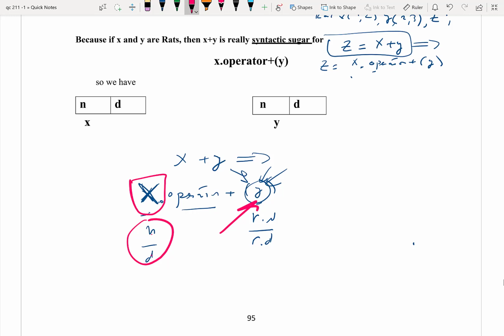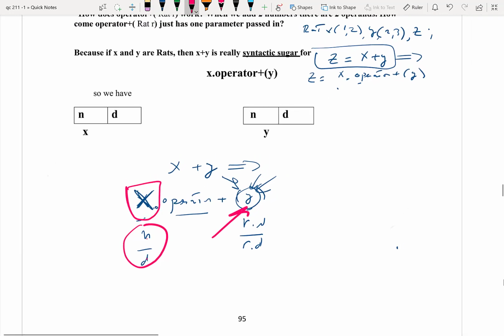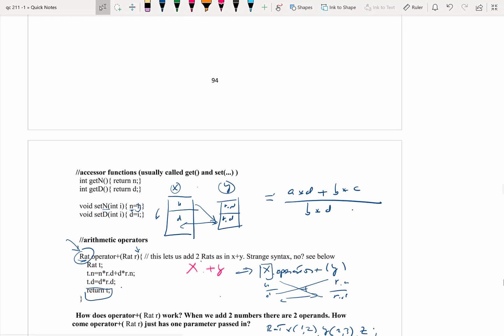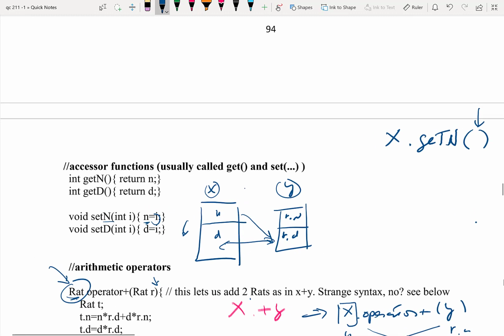It's an excellent question, I think. And the answer is quite interesting, but I want to point out that this really should have come up a little bit earlier. Let's take a look at the getN function. How do I use the getN? Let's say x is a rat, and I say x dot get numerator and so on. No arguments here. And what do I do in the getN function? I can use n.